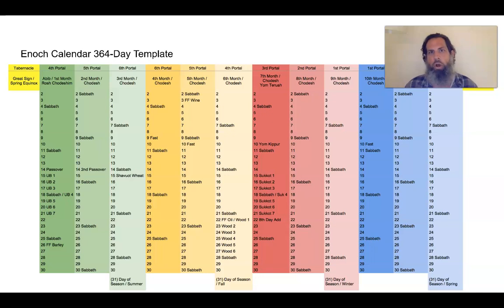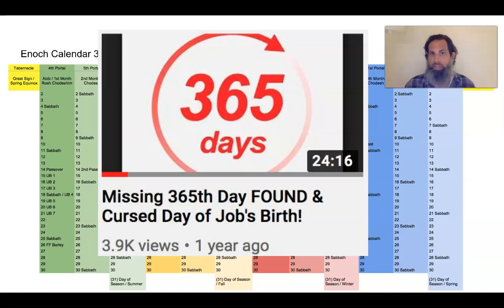The spring equinox of the year before and the spring equinox after are not part of the calendar year, but rather it was removed from the calendar by Job. Job, as I mentioned, is antediluvian. He is pre-flood, and he removed the day that he was born from the calendar year. So the calendar used to be a solar cycle, but when he removed the day of his birth, which he cursed, the calendar became 364 days, not 365.25. And for that 0.25 day, there's just a leap day before the spring equinox, and that day also is not reckoned in the 364-day year.